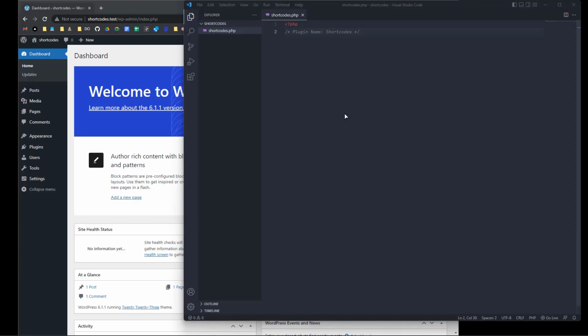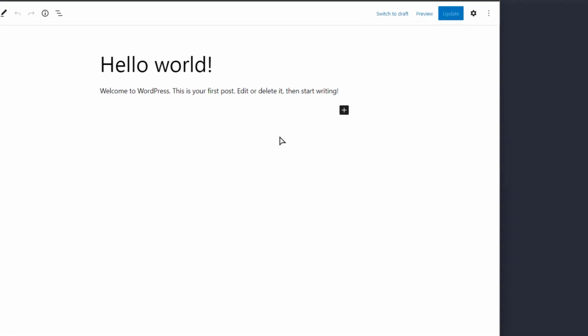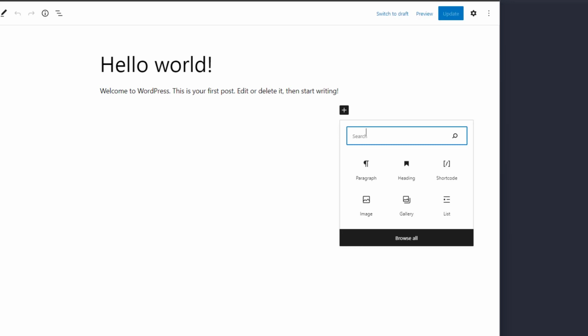Okay, so now let's create our first shortcode. First, let's see where we want to test it out. Let's try this Hello World default post that comes with every default theme. It's really easy to add shortcodes using Gutenberg.